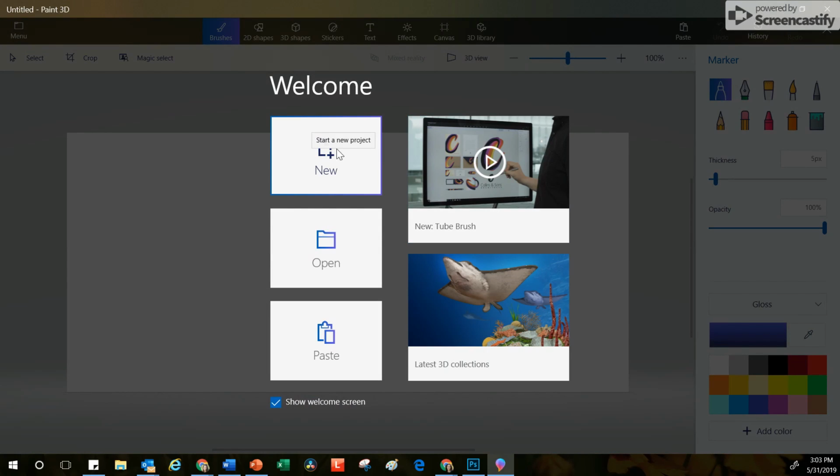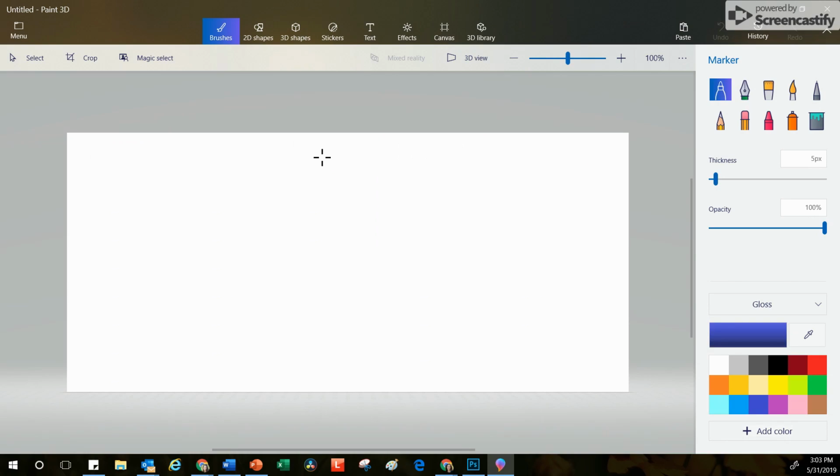And for right now, I'm going to use new. At a later date, after you've had a chance to use the program before, you might be opening an existing project. But for me, I'm going to start with something that's new. So I'm going to click new one time. Whenever you start, you come onto a blank canvas. And you have a series of tools that are available over on this right toolbar over here.